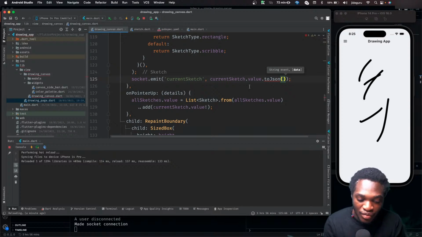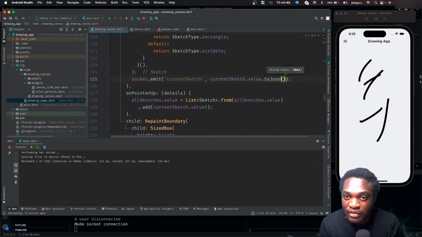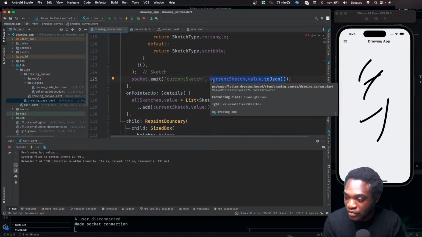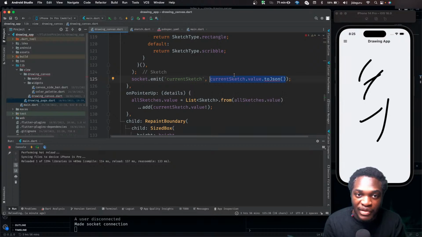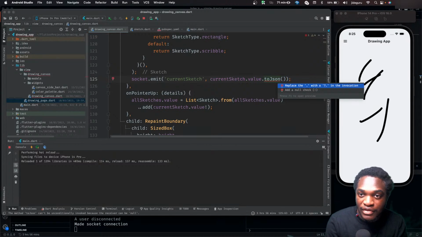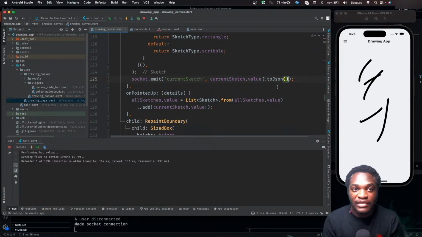I think this should work. I am hoping this works. And of course, let's do this. All right.